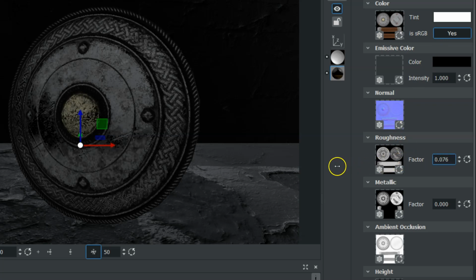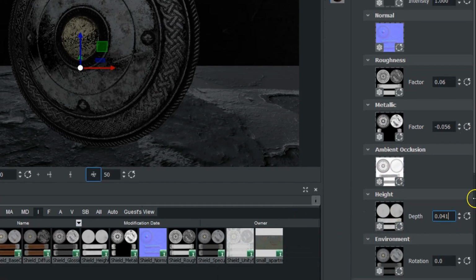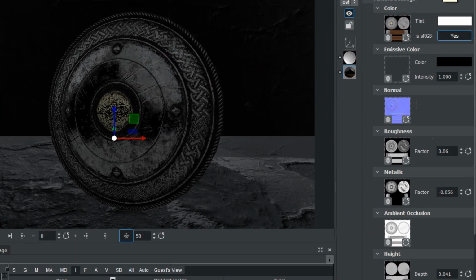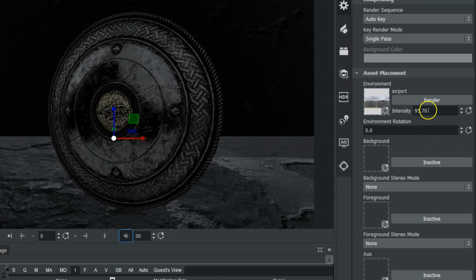So if you wanted to take the roughness down a little bit or increase it, you could. There's also a metallic factor, which you can increase or decrease a little bit. Same with the height and the environment. I think you get the idea here as you adjust these, how it can affect your 3D object. Again, you can also go into your environment here and then raise or lower intensity of that as well.